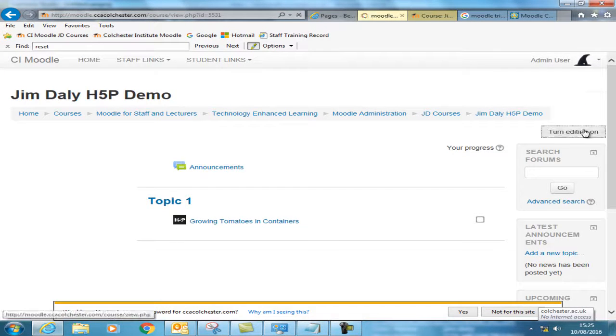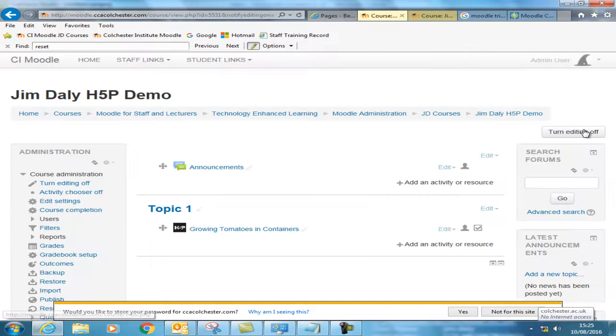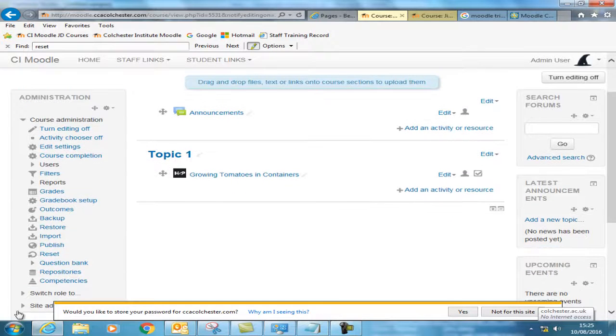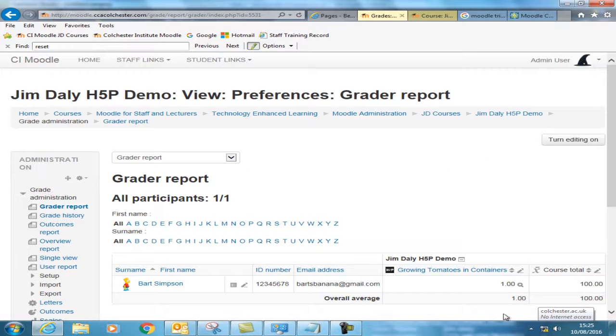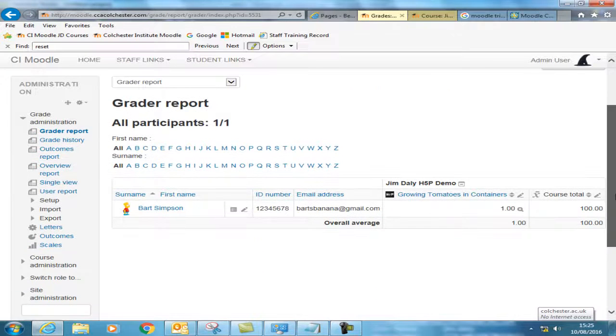If we take a look at the gradebook, we can see we only had one question, which the student got correct, so we've got a mark of 1 and 100% course total so far.